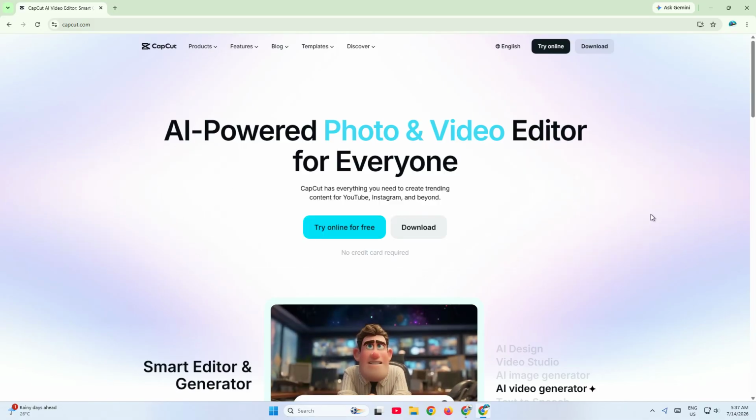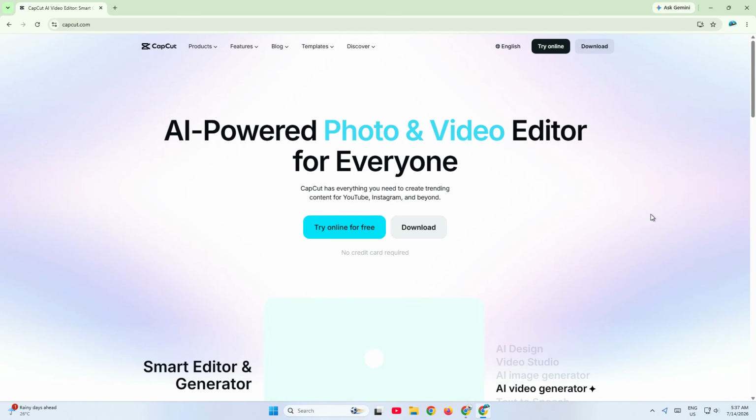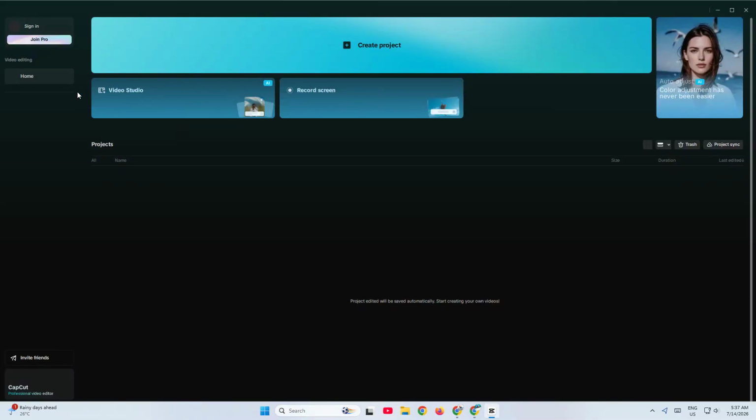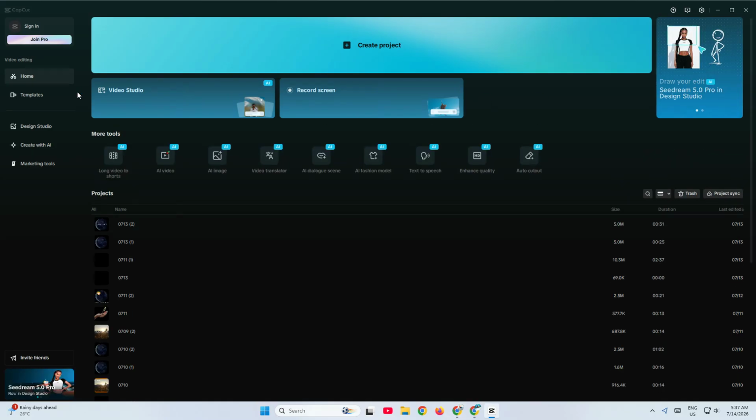First, open your project in CapCut and take a close look at your timeline. The most common reason export is blocked is because the project uses paid or pro elements. That can include certain fonts, premium animations, stickers, templates, transitions, or effects. CapCut will usually mark these items with a pro badge, so scan through your video carefully and look for anything that has that label. If you find one, remove it from the timeline or replace it with a free version.